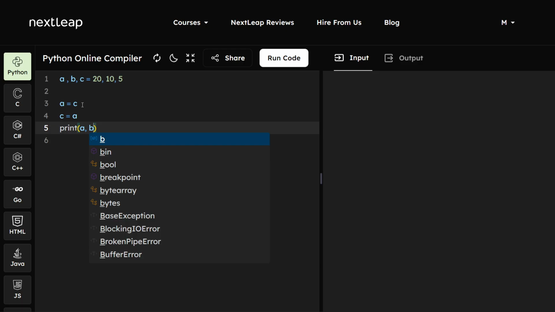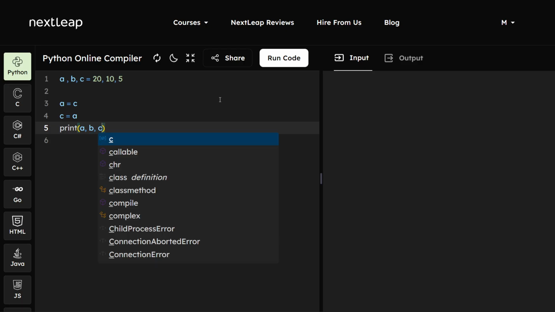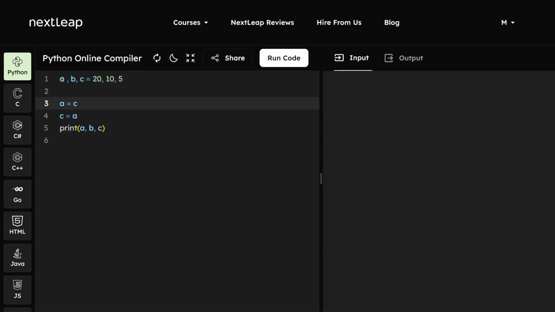A, comma, B, comma, C, it looks like that. Whatever is in C, give it to A, and whatever is in A, give it to C.